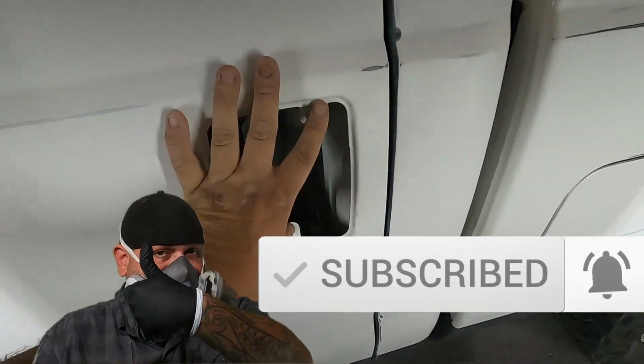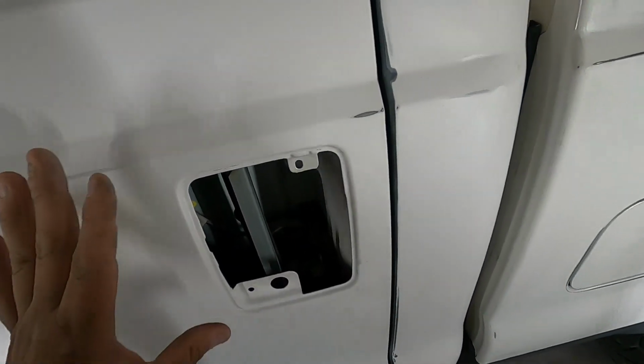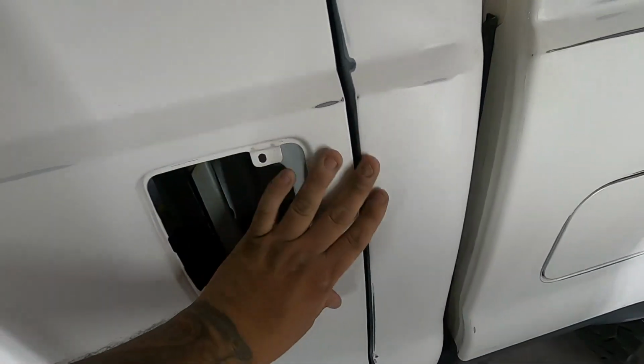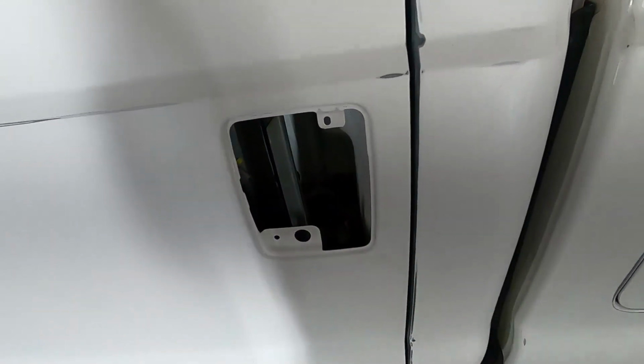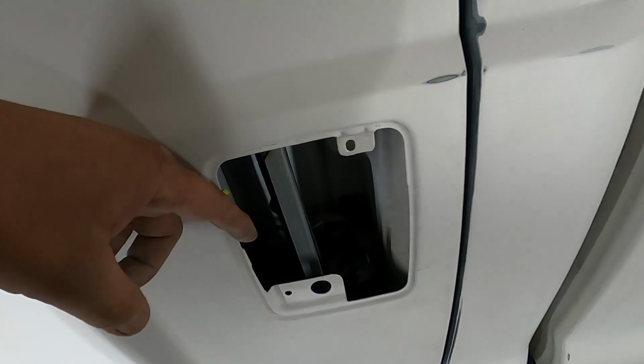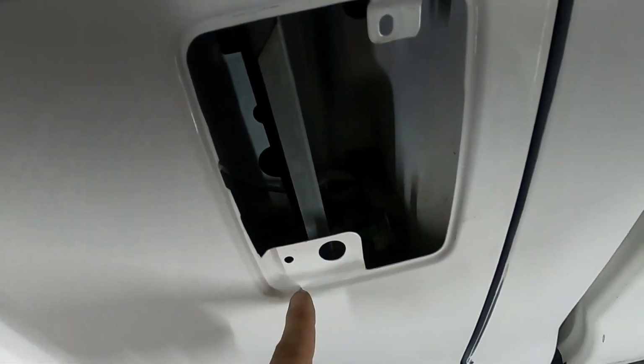I went ahead and removed the door handles. You want to remove door handles because a lot of times people try to get away with it and paint over them, and it looks good temporarily, might last a while, might last a long time, not too sure, but I know it has a high chance of it peeling back where the door handle sits against the door. So we removed it. It's real easy.